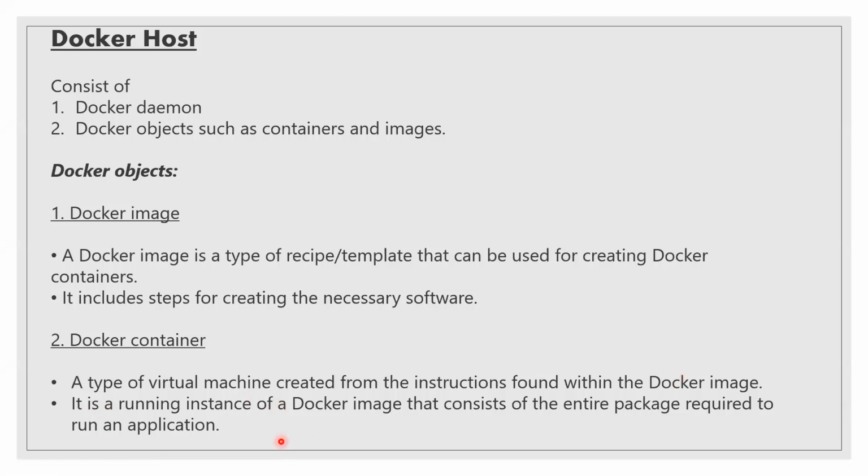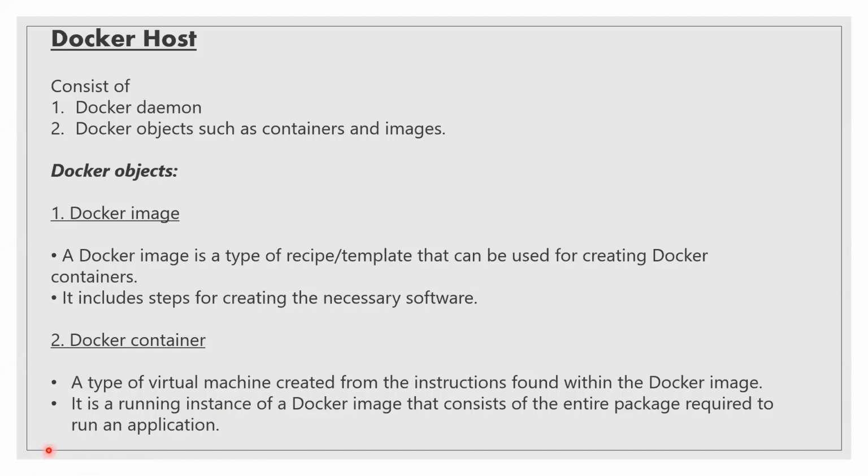If you want to run a particular application, you may need some libraries, dependencies, all these things, right? Those things would be there in this Docker image. It tells that I need this particular dependency for this particular software to run. That is when it downloads, only if it is necessary. So those things you can provide in the Docker image.